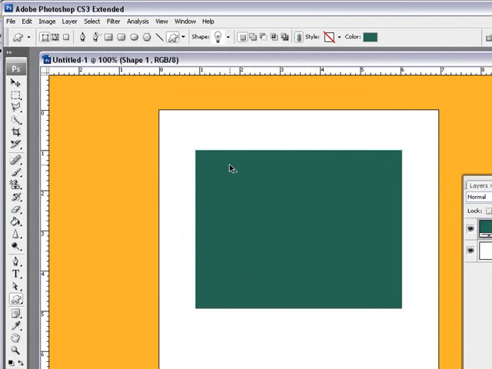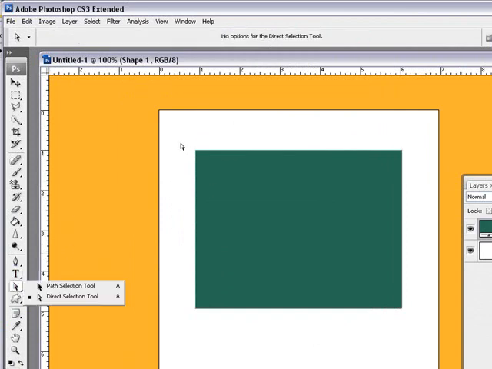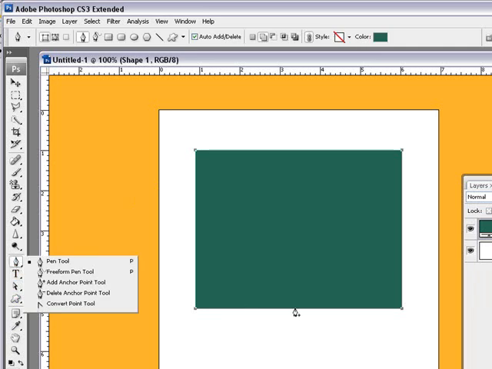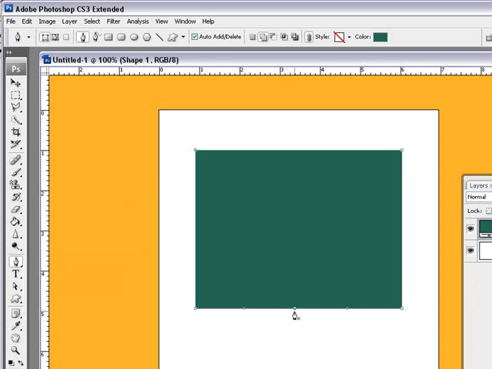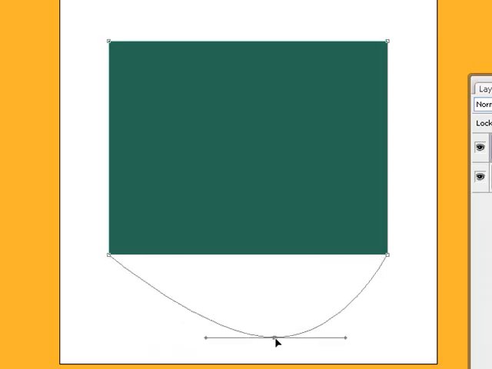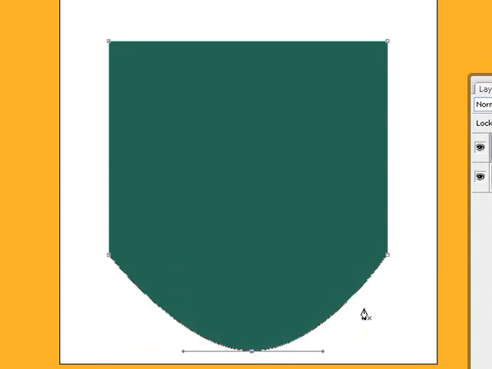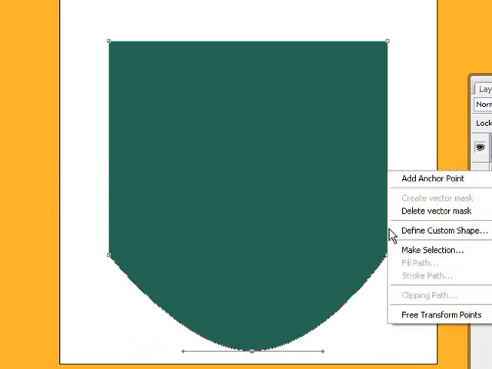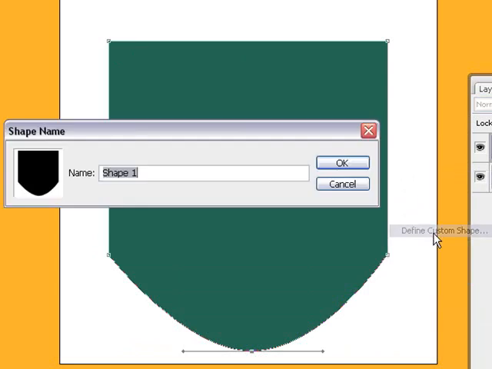Let me show you that again because I did that a little bit faster. So I make my shape, I highlight it with the selection tool, I go back to the pen tool, and if you hover over the line with the pen tool, it has a plus sign. That means add an anchor point. So I add it. By holding down control, I'm dragging it and making it into my shape. Now, if I hover over the edge of the line that goes all the way around the shape and I right click on my mouse, it comes up to define custom shape, and that's where I went before. I just had a feeling I did it a little bit too fast.